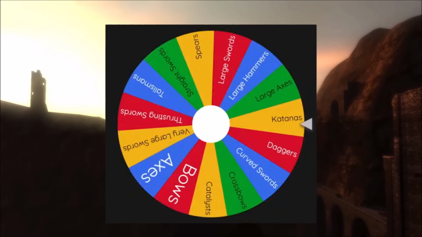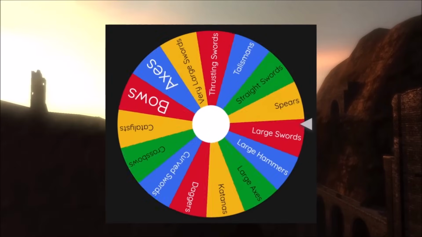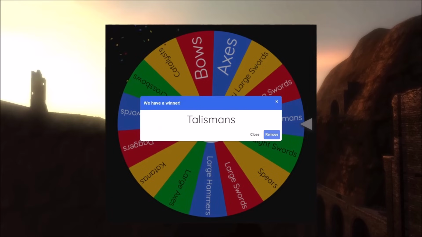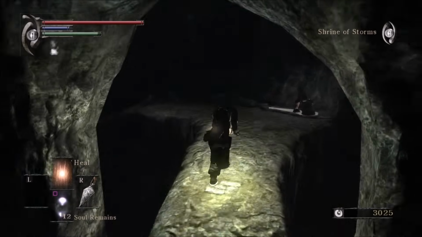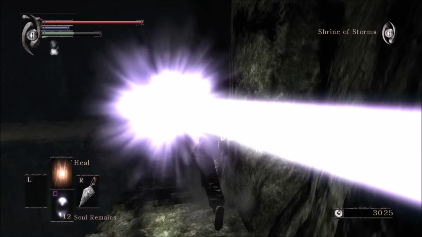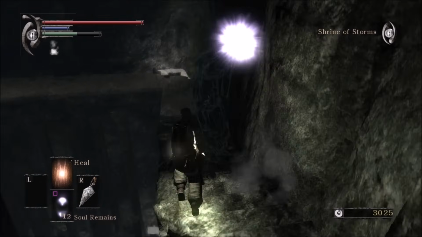Before we continue to the old hero, we can't forget to spin the wheel for our next weapon class. Talismans, oh no, that's some pretty rotten luck honestly. I've already established that I'm going to fight the old hero next, so I can't back out now, but it's not going to be a very exciting fight.